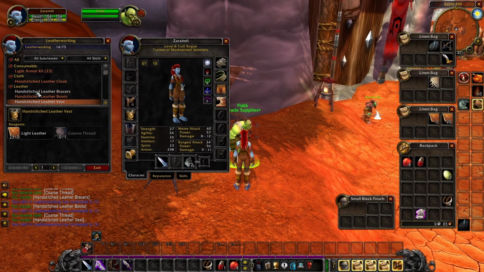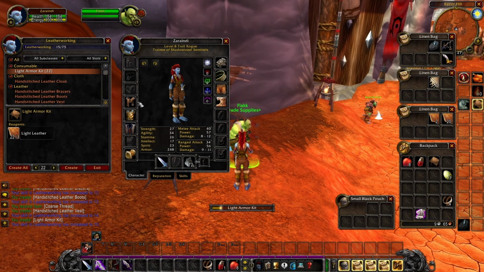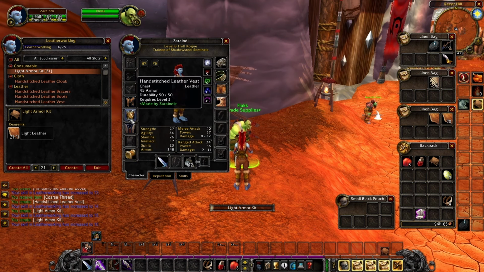Character window. We're gonna make some armor kits too. We're just gonna upgrade everything that will let us put the kits on. And then find a better knife.